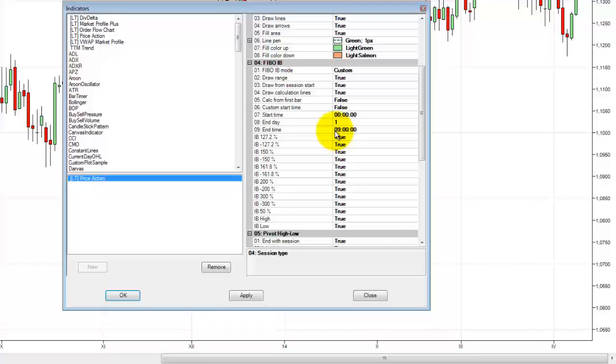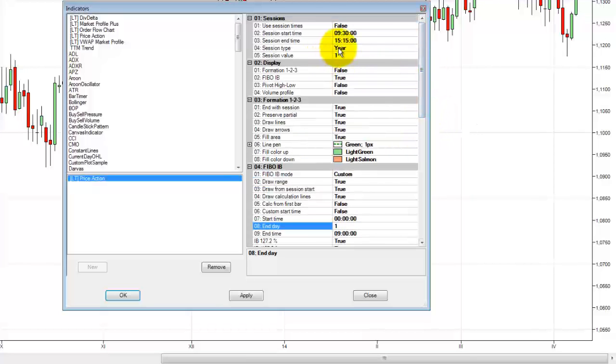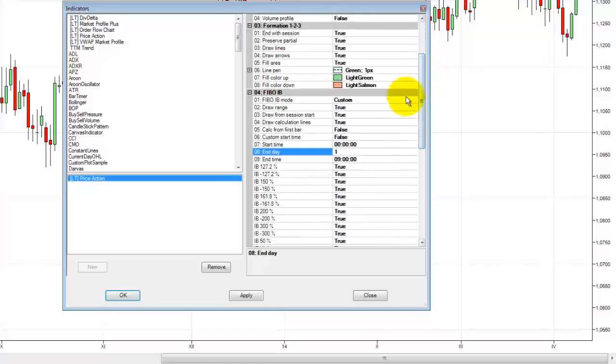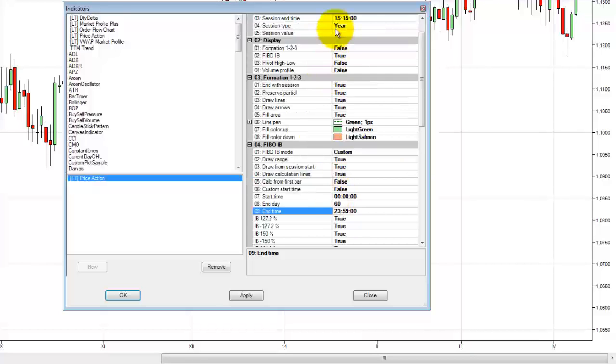The start time and the end time is very important, and end day. End day means how many days the visualization should consider as the IB. So I said I wanted yearly initial balance. I know that for year the initial balance is the first 2 months of trading, so I will select 60 days, and please compute calendar days. The visualization works with calendar days, so I put 60 and the start time is 000 and the end time should be 23:59:59, and basically by this you tell the visualization, from the start of this session, wait for 60 days until this time is reached on the 60th day, and then calculate the Fibo IB.